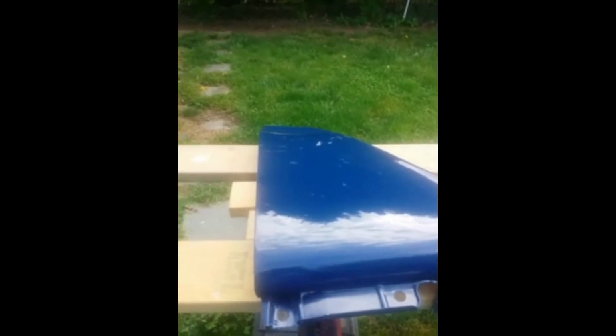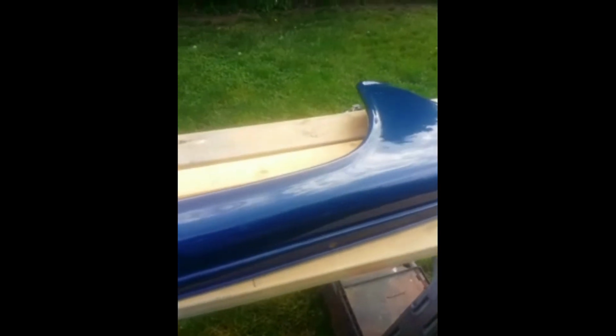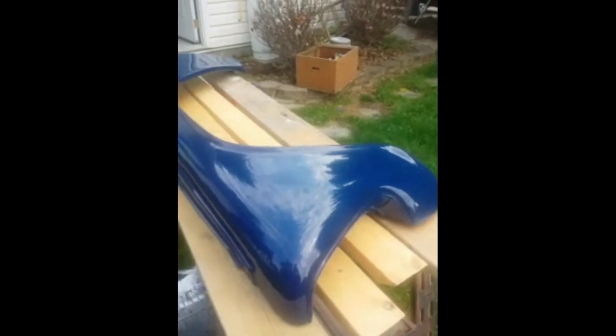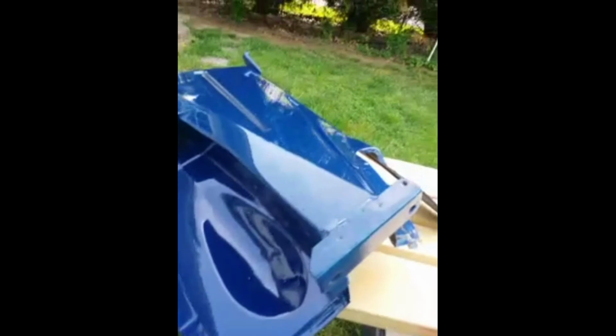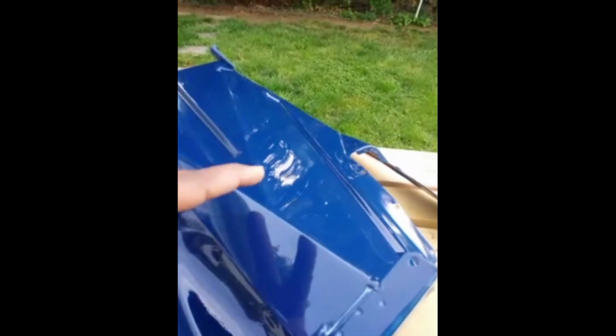All right, so this is the finished product of my left fender, driver's side door. I mean, you can see yourself. You know what I'm saying? You can see yourself in it like a glass.